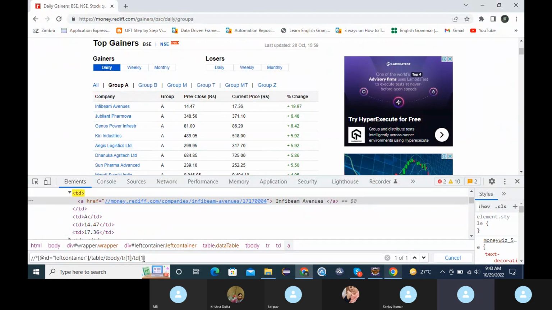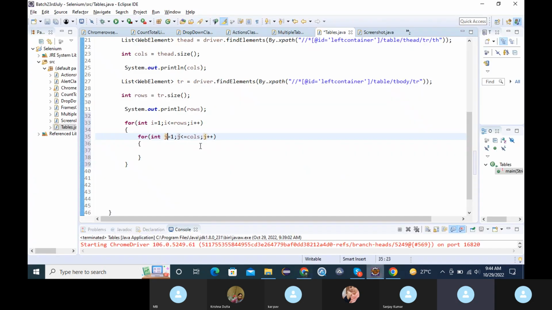So you cannot simply write i and j here because they are variables. How can you insert a variable into a constant value? Any idea? We have done this before also. How can we insert a variable into something which is constant? Typecasting? Sorry, concatenating. Yeah, concatenating.